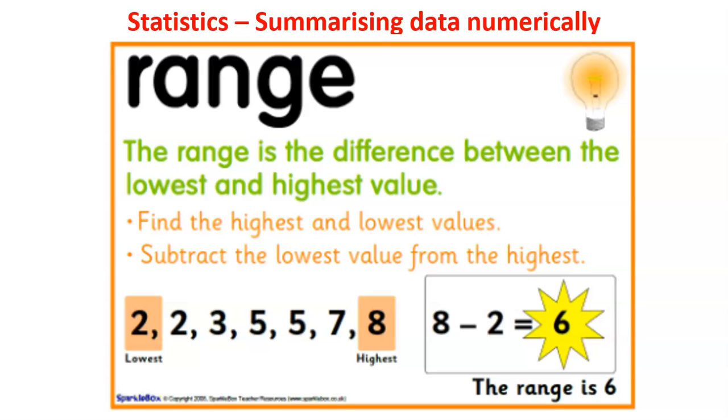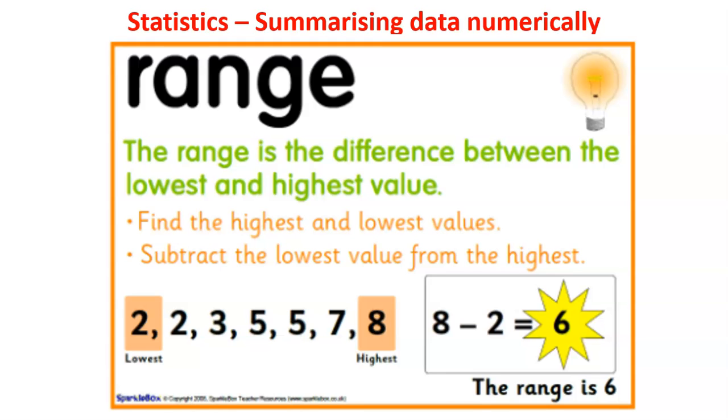So in the example below, we've got our data set, and we can see in our data set here, we've highlighted that the lowest value is 2 and the highest value is 8. In order to calculate the range, we did the highest value subtract the lowest value, okay? And that gave us 6. So our range for this data, which means the spread of the data, how widely spread it is, is 6. So you don't need to copy this down if you've got access to the handout. If you don't, I would like you to copy this into your workbook so you can pause.